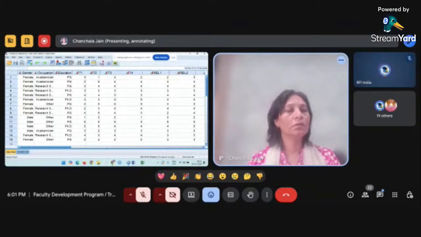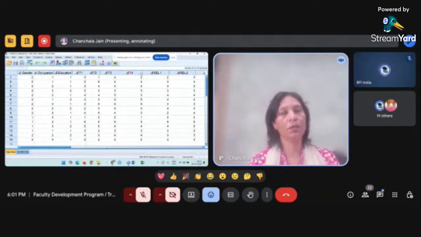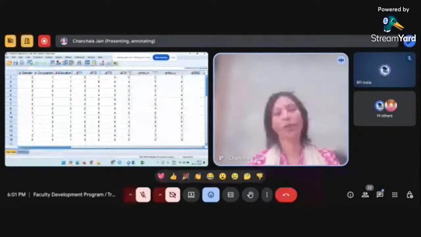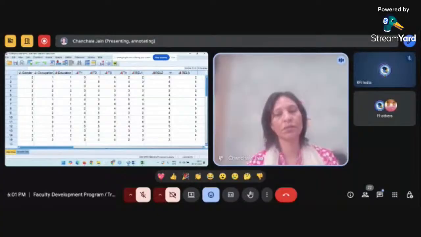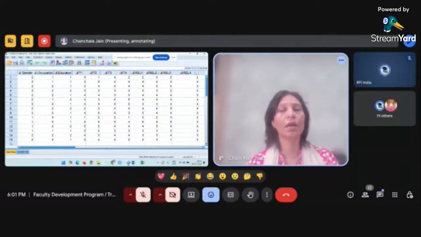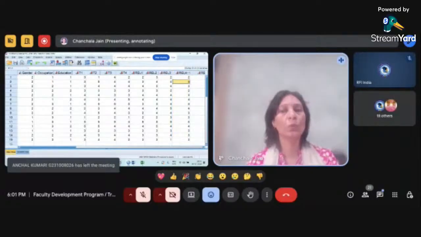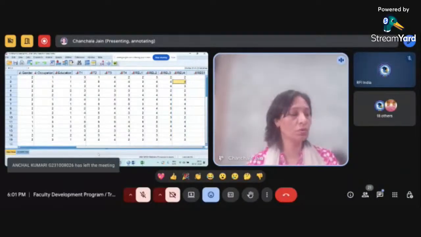Now you need to see that once you are ready with your data, although we have asked for responses on the Likert 5-point scale, it is generally an ordinal scale. It is not a numerical scale for you, right? So what you need to do now, we will do some calculations. So shall I go ahead?